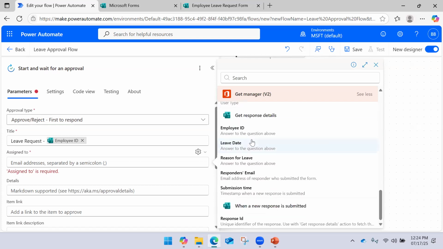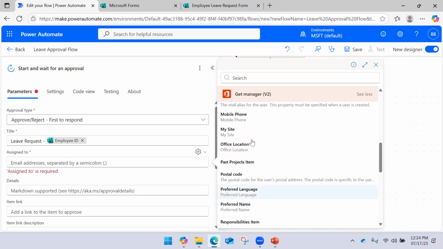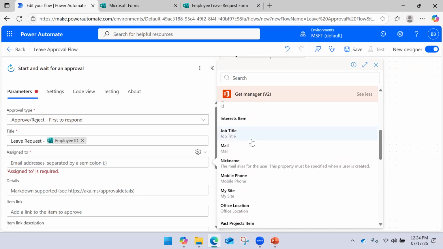I want to get details like the manager's mail ID, if I pass the details of UPN.